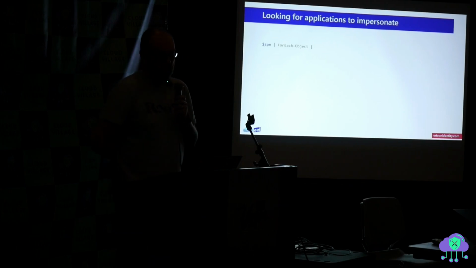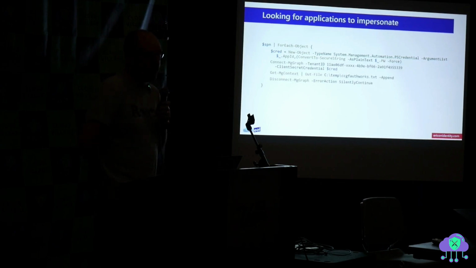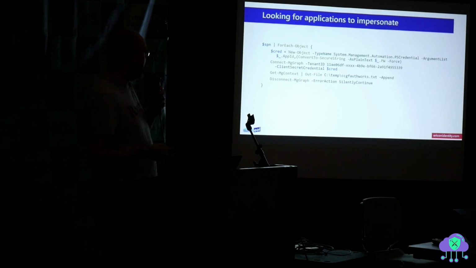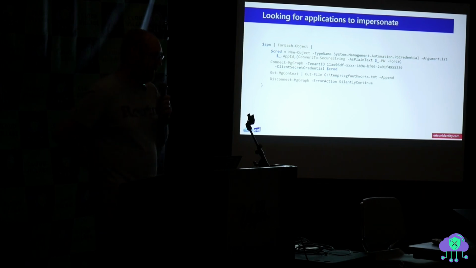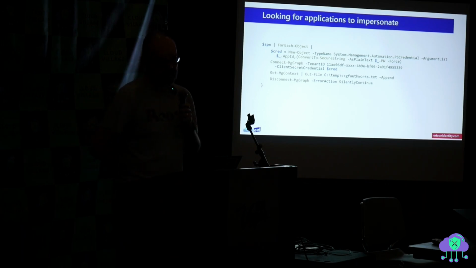But so again, back to some poor code here where I'm just taking all the service principals, another for each, and essentially just stuffing it into a PowerShell cred object here, and just connecting to Microsoft Graph, and then running this command Get-MgContext, which effectively will show you what permissions you're supposed to have and some other details. And again, we'll take a look at that in a second. And again, I was just piping it out to a text file just so I could further look at the output of this.